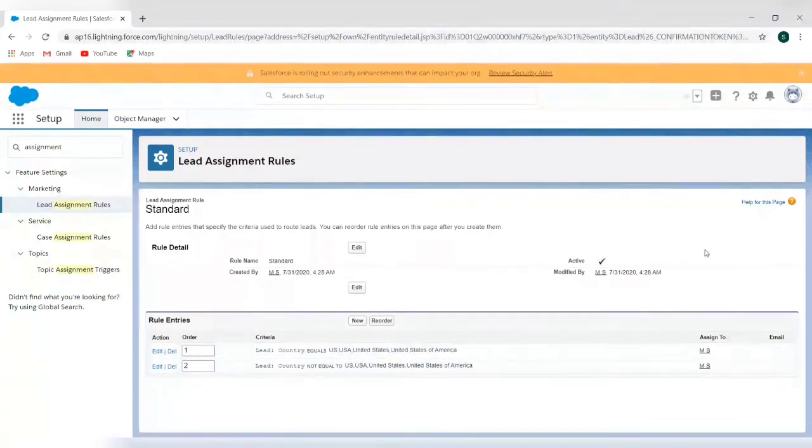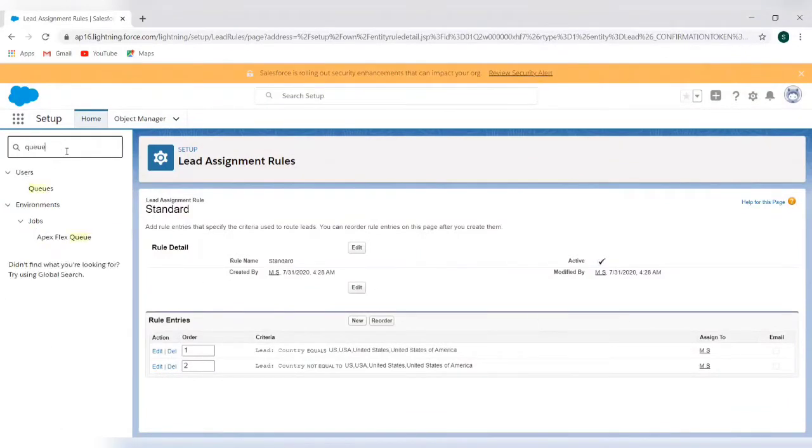Currently we don't have many users in the developer org, so I would not be able to show you exactly how you can have different levels of users. I have only two users in the developer org as of now, so I will show it to you based on those two users. But if you have a large team with many users, you can put them under different queues, or you can individually assign them based on different criteria. I'll also show you the queues, how you can define them.